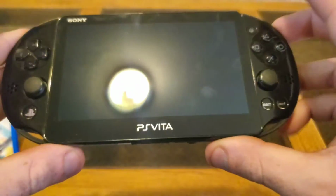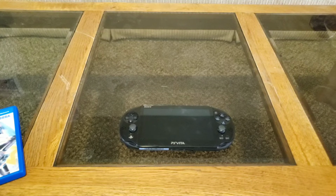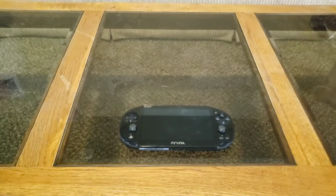The PS Vita has a lot going for it. It has so many good games on it so far. You know, with the rhythm games, the RPGs. It has visual novel games if you're into those. And then as I already said, it has the PlayStation 1 games, the PSP games, although those are download only, but those are still a really good purchase. And if you're looking to get a PlayStation Vita in 2019, I would highly recommend it.